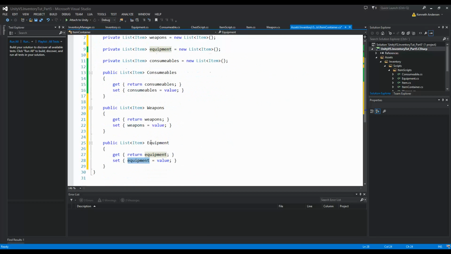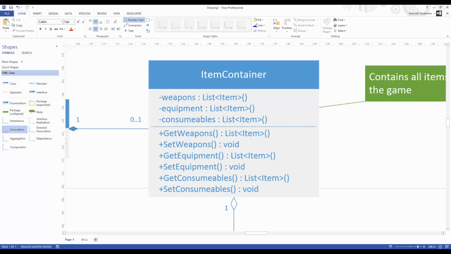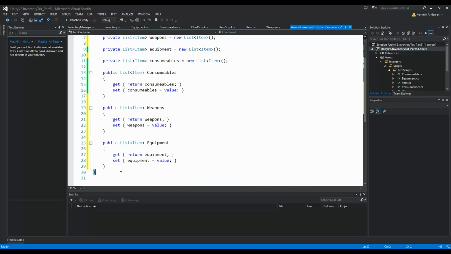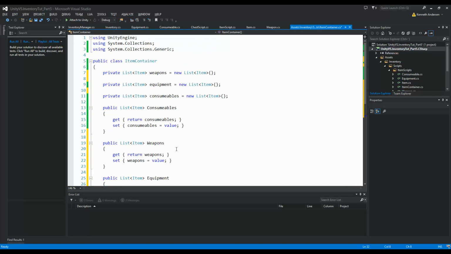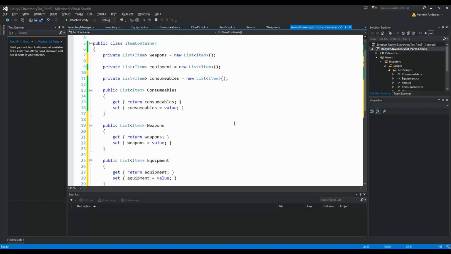So this is the functionality inside this. And as far as I remember, we also need a public constructor here, public item container, empty one without anything. So now we have our container for containing all the items. So what this class is going to do is that we are going to put all our items we're going to create inside this container, and then we're going to serialize them into an XML document.